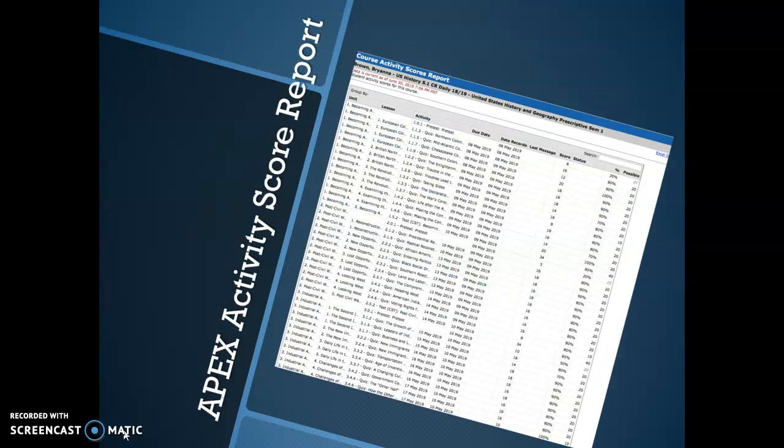When you click on that link, it'll take you to this course activity scores report. This is truly your guide as a student of assignments that need to be done, have been done, or are pending. You'll notice on the activities, the third column over from the left, that it does not go in chronological order. This is because some of the assignments have been excluded by your teacher. This is common in credit recovery courses, as the theory is you've already taken the class once and that you are pending or working on it for a second time, and therefore you're just showing mastery. And I'm going to show that to you here on the next page.